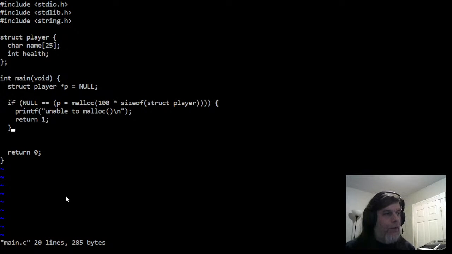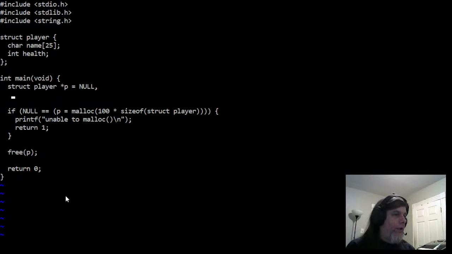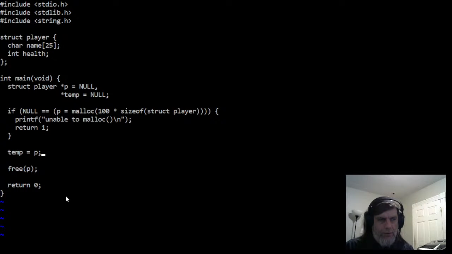Now, one thing I forgot to do was free. And I'll create a temporary variable, and assign that to p. So temp is going to point to the same address as p.